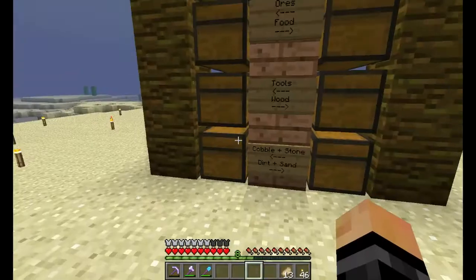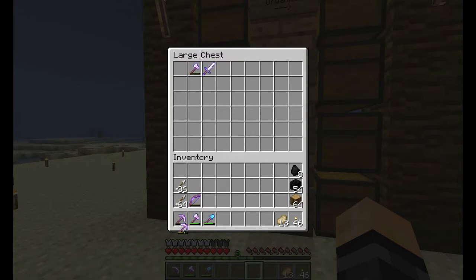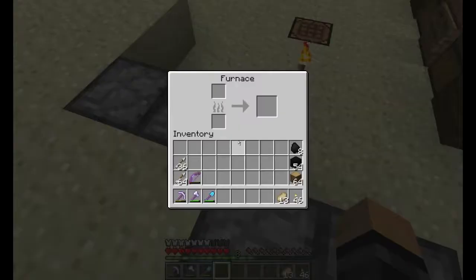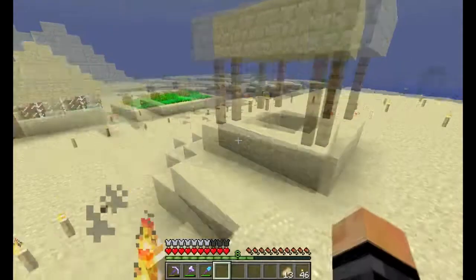So I'm gonna need to replace my silk touch. I'm not sure whether I have anything here at the moment. Unbreaking three would do. Do I have anything in the furnaces? Nope. But yeah, I'm gonna just give you a tour around the village.